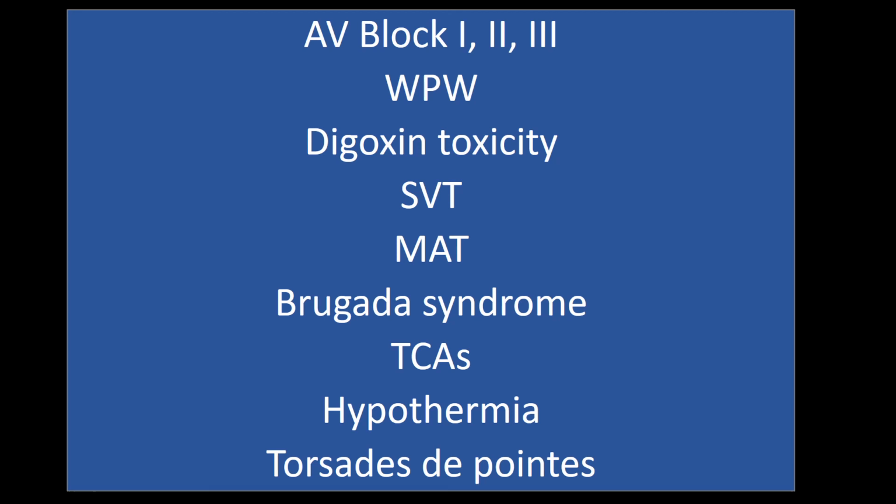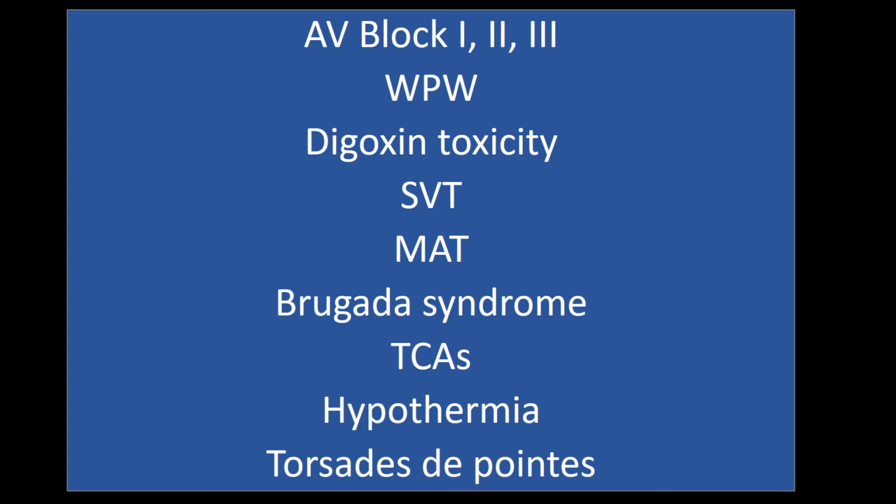And then TCAs, you want to think about TCAs also when you're looking at EKGs. When they're taken at higher doses, they can lead to seizures, but they can also lead to ventricular dysrhythmias. The EKG will show interventricular conduction delay, prolonged QRS, and a QRS greater than 100 is predictive of seizures, and greater than 160 leads to VTAC. The treatment is sodium bicarb until the QRS normalizes.